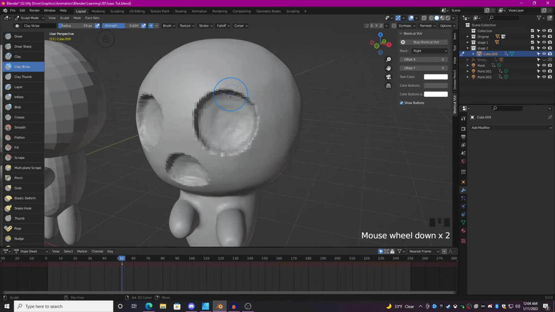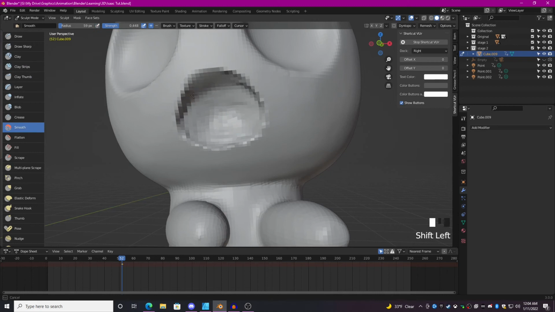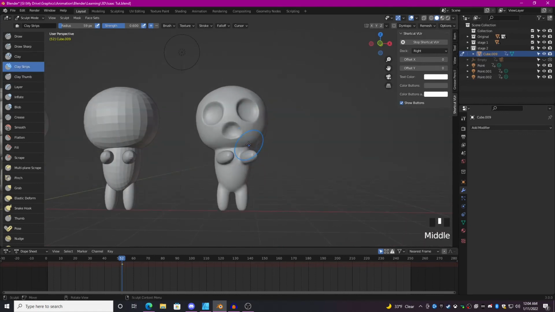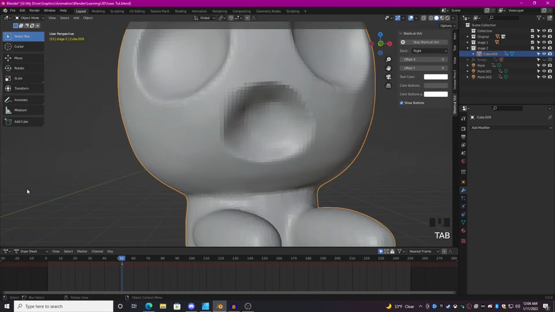So just hold Shift, and we're just going to smooth all that out. Now, you'll notice the poly around the eyes gets a little weird, right? Like the shape. That's because we've deformed it. And really, at this point, we should do a remesh. But I'm not going to right now, because I don't want to remesh the whole shape yet. I'm just playing around right now.